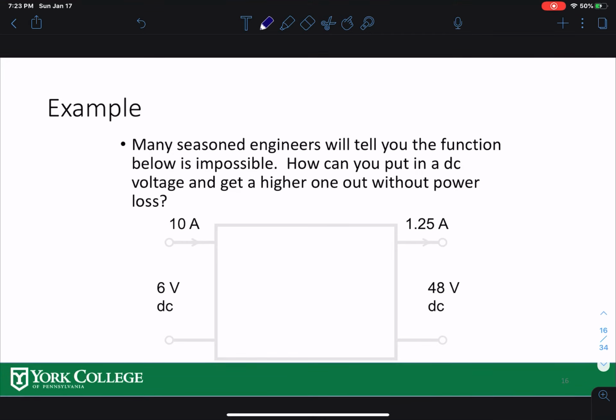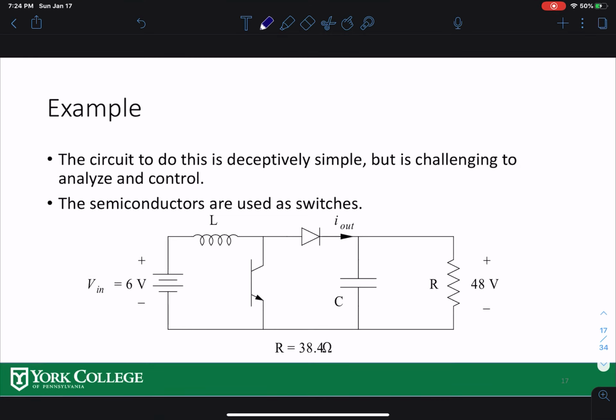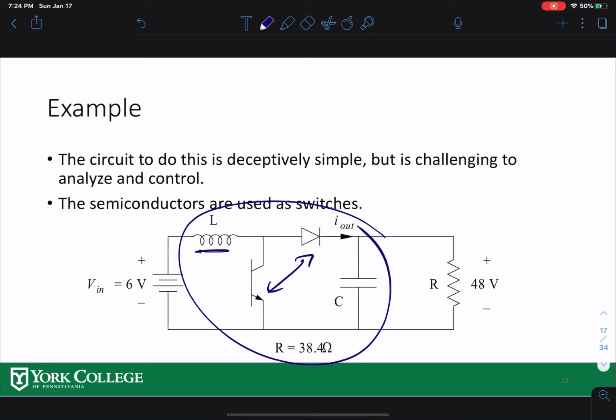And over here, look at this. There's a black box over here, and you're supplying 10 amps and 6 volts. On the other side, you're getting 48 volts and 1.25 amps. If you look at that, input and output power are the same here. How does it happen without losses? That's the goal for power electronics. So there is something inside. Your voltage went up, right? It must be a step up thing. So right here, this basic thing over here is making that conversion. As I said, we have switches, like 2 switches over here. Both are switches, a diode and a transistor, and an inductor and capacitor make that happen. 6 volts becomes your 48 volts.